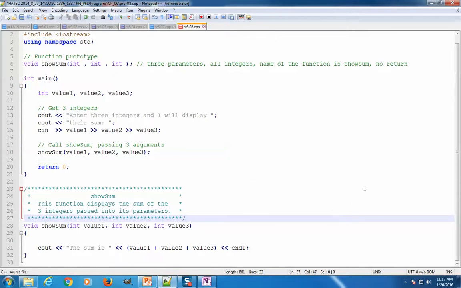Can I do that? I change the names from num1 here in this function to value 1, value 2, value 3. I'm having the same names as I have in my calling module. Can I do this?